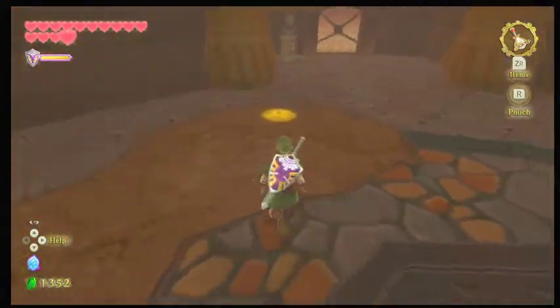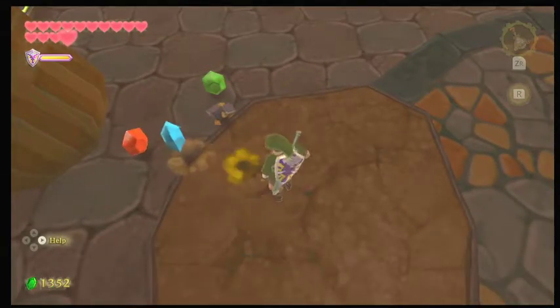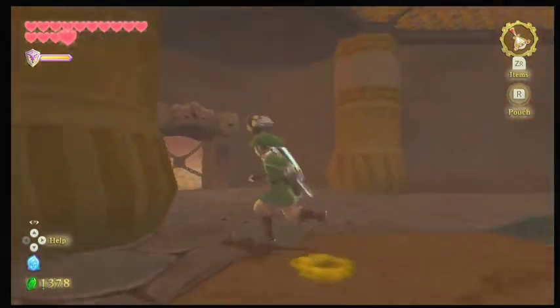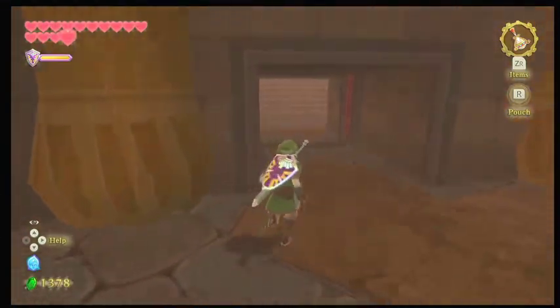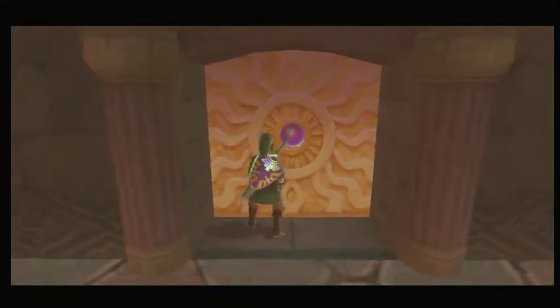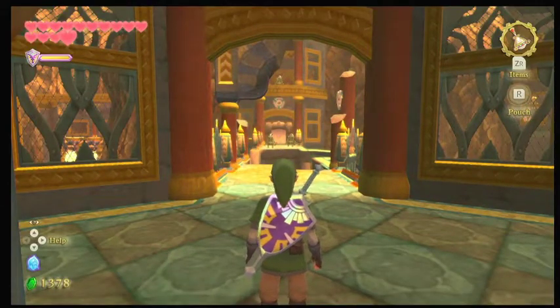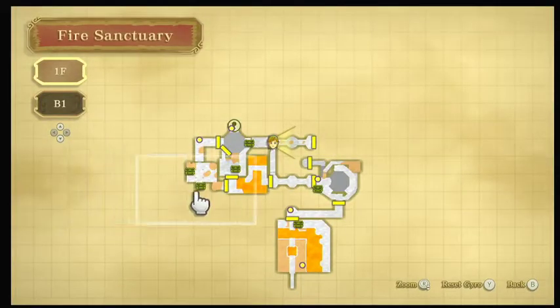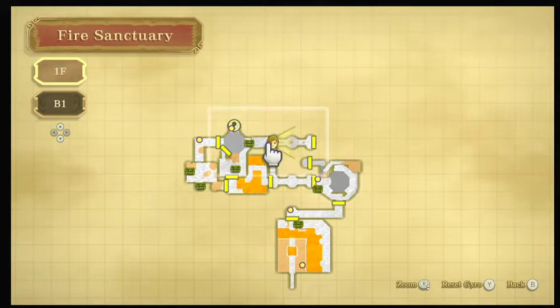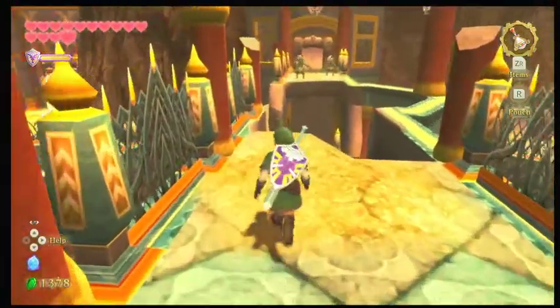Okay. Let's check out this one. Some good stuff. Got some rupees and ore. We're gonna head through the gate. We got some stairs that lead to a door. That's not good. I do not like those guys. Let's take a look at where we are here. We are here. We need to find the key for this door. It would have to be over here somewhere, right? Where else could it possibly be?